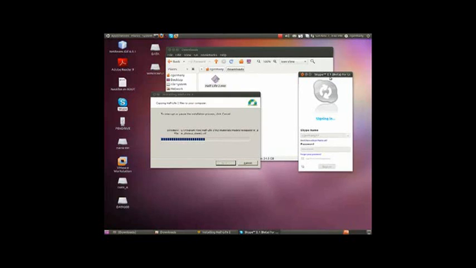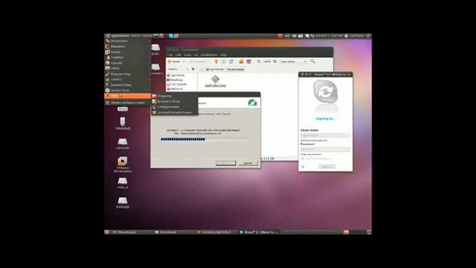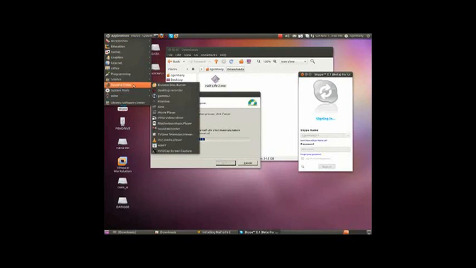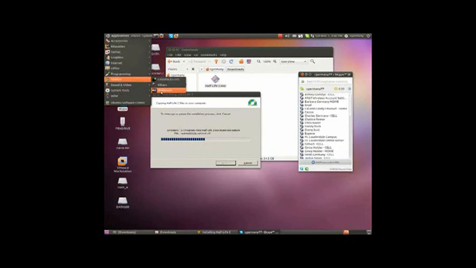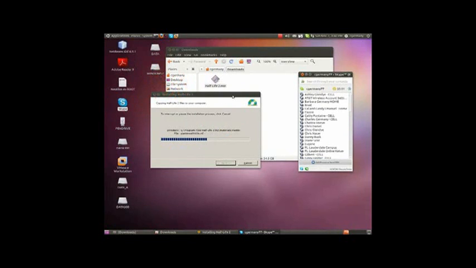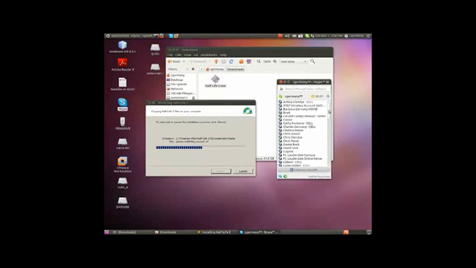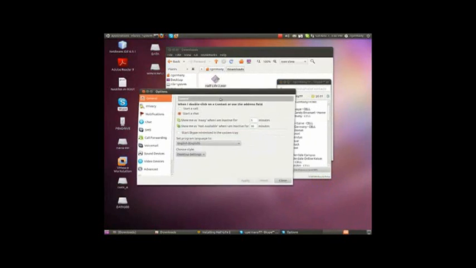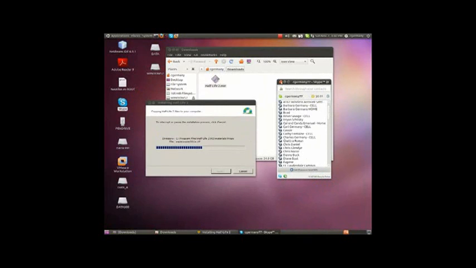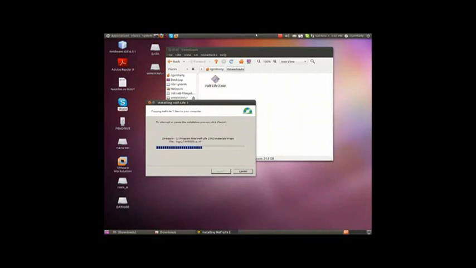Even Stellarium, like this program here, the astronomy software, runs on my Nokia N900 cell phone. The exact same program, same interface, optimized for a cell phone, of course, but just to show you some of the hardware here. Skype is Skype. I'm going to go ahead and click the little icon up here, sign out, and quit.